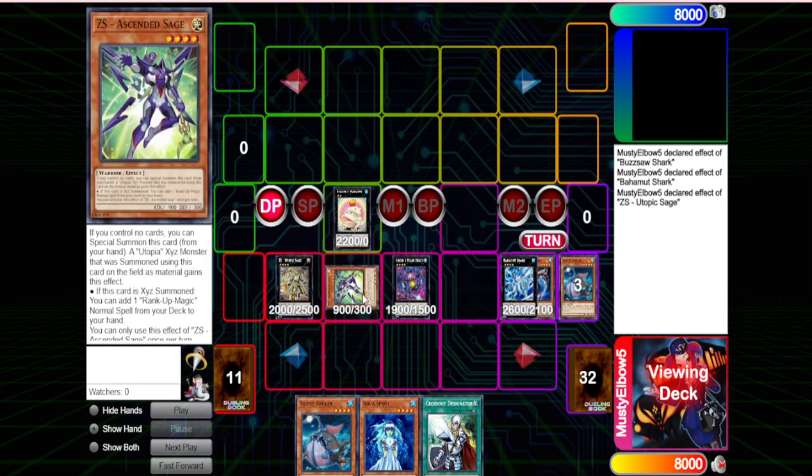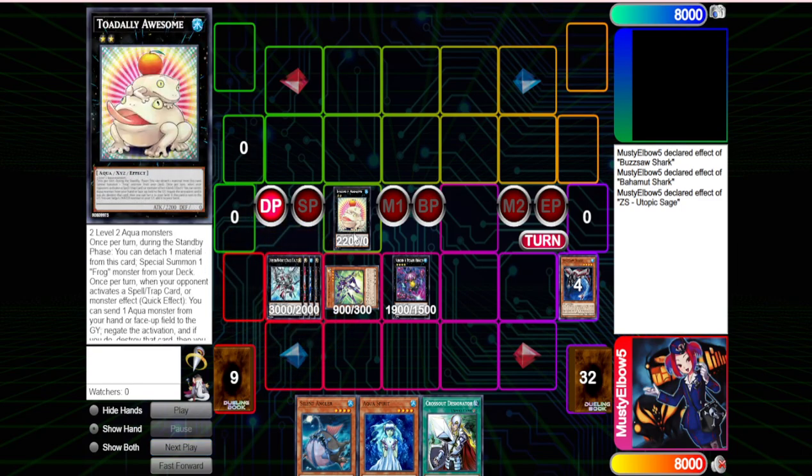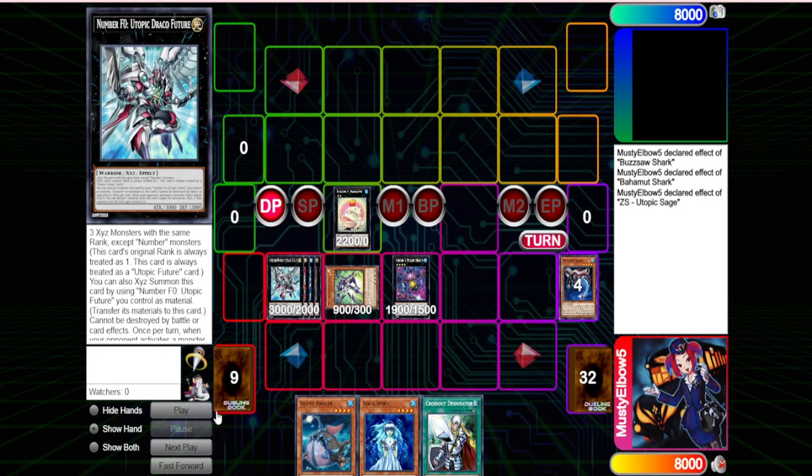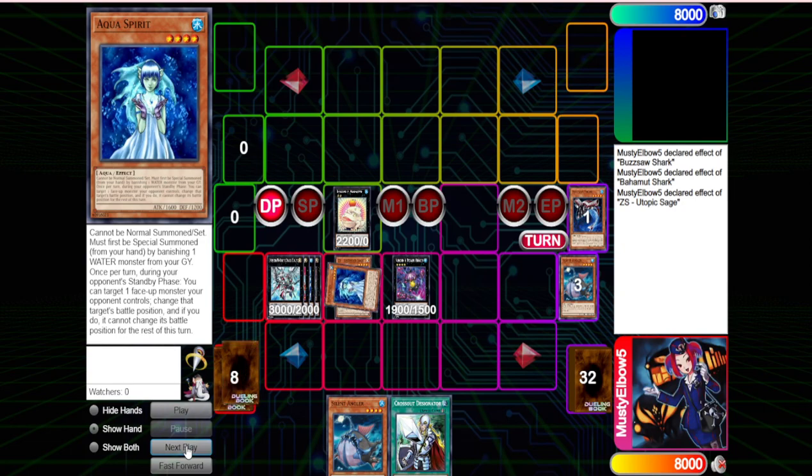Detaching 2, go into Ascended Sage. And yeah, 2 4s there now. Didn't mess that up a little bit. Okay, so you already have 3 interruptions, right? Plenty more disruption to go. So you can go ahead and banish a water. This is not an activated effect, by the way, which does come up for sure.